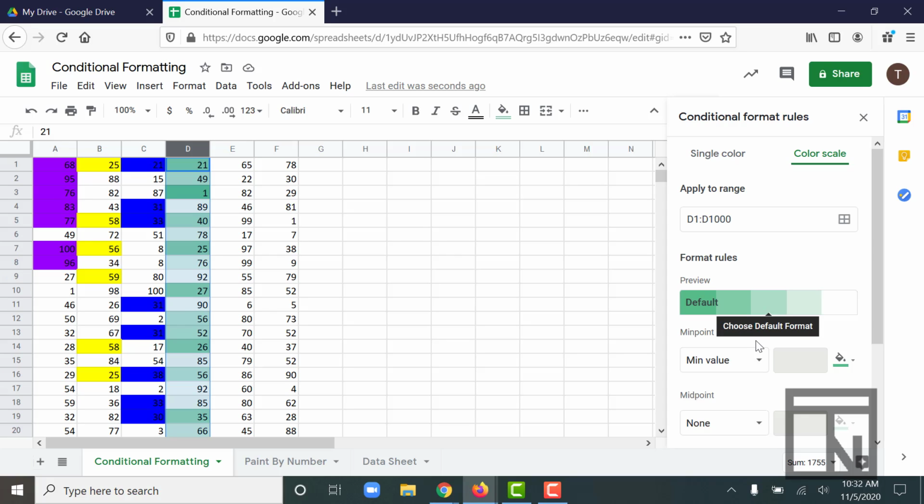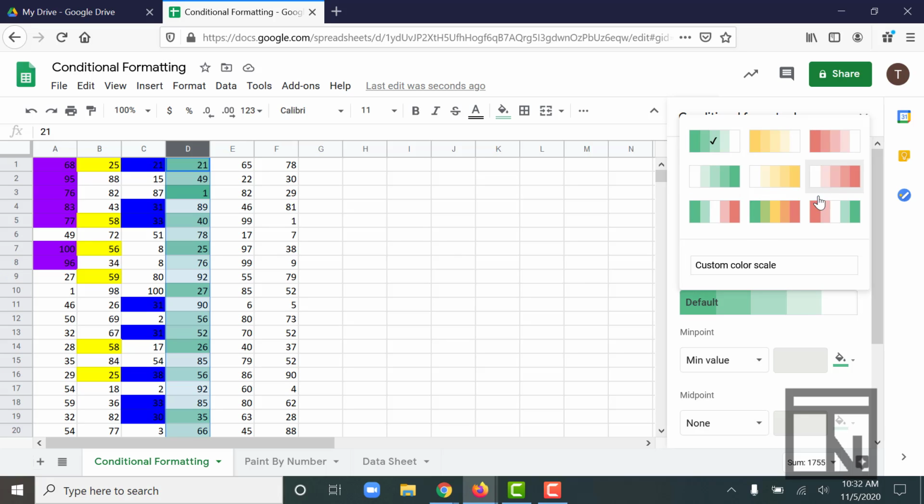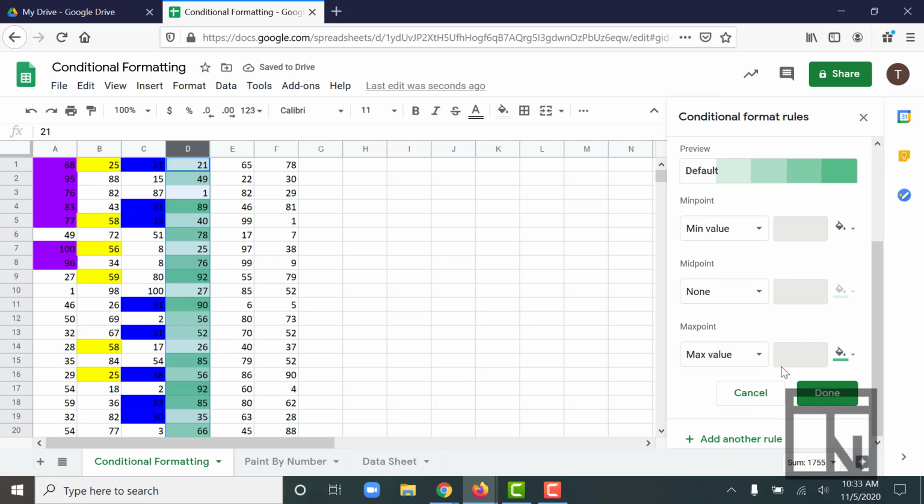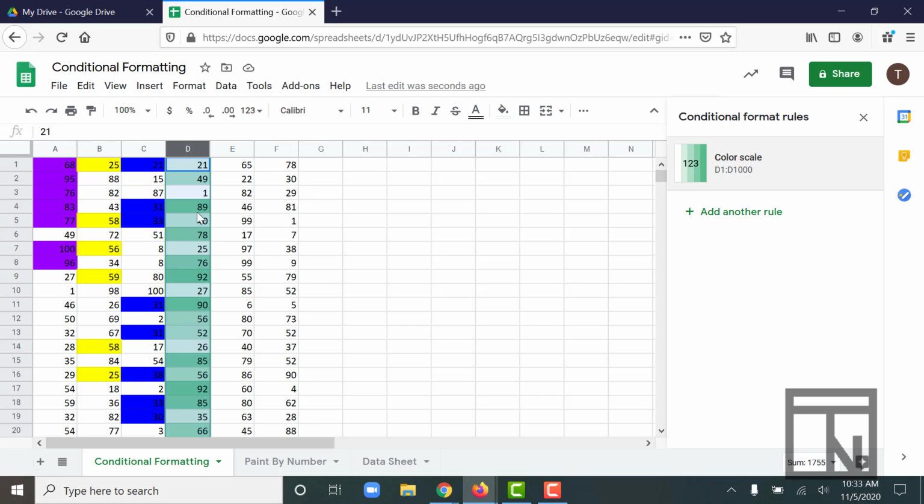If we want to, we can change that by clicking on the color scale, and there are several different default color scales that are available to us. Let's make ours the other way around. Let's make it white if it's a low number, and the higher it gets, the darker the color gets for us. So we would choose white to green as our color option. And then we can click Done down at the bottom. And you can see that instead of trying to read the different numbers, now I can just glance at the color tones and know which numbers are higher and which numbers are lower. So it's kind of a comparison between the different numbers instead of looking for a specific criteria.